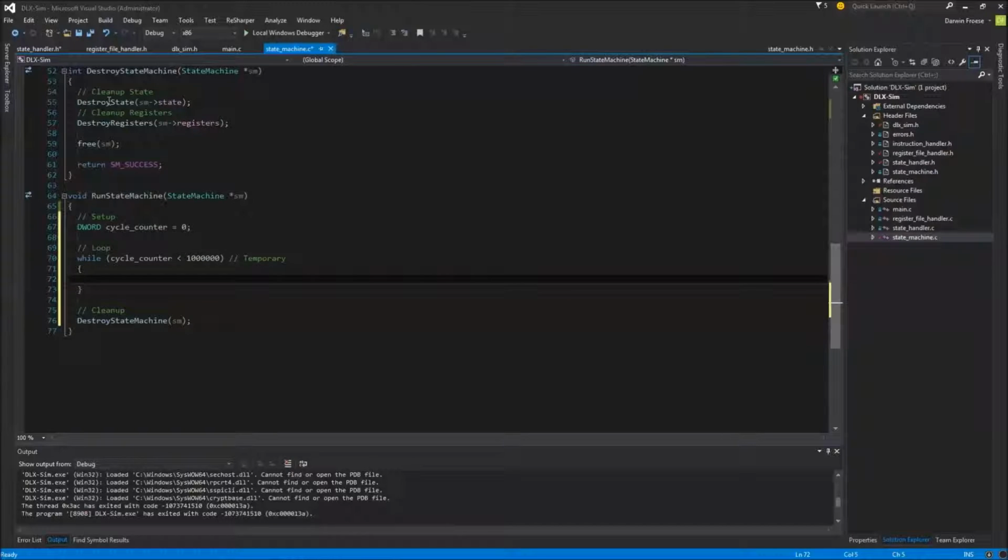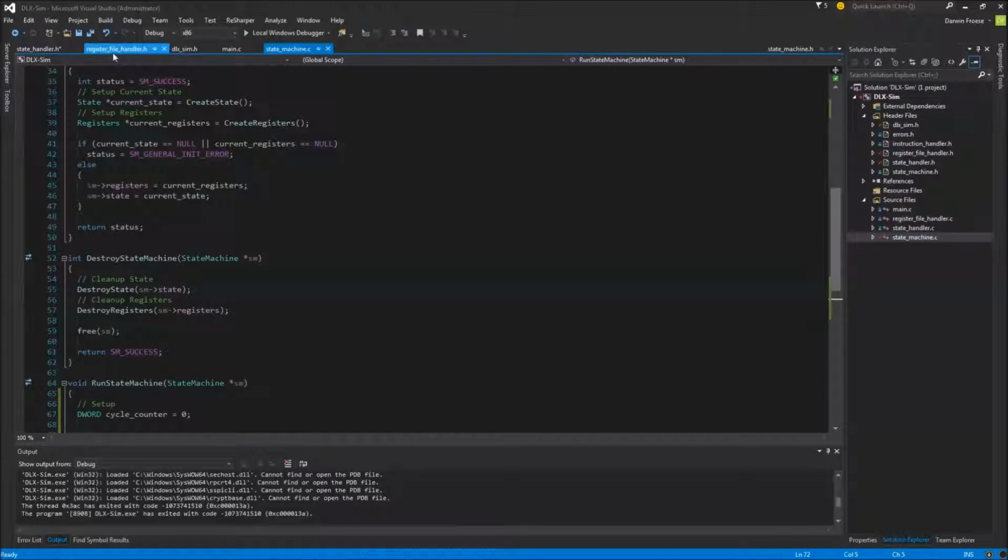All right, that's better. And then at the bottom here we'll say cycle counter plus plus. So now if we were to run it, it would loop until cycle counter equals 1,000,000. So that is very simply our state machine's life cycle. It just counts through and loops and loops. Now, what it does each loop is where it gets fun.